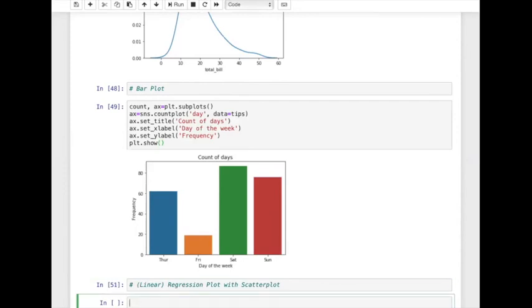So again, I need to reserve some space for the two representations in AX equals SNS for seaborn, and then regression plot, which is where I tell it that I want a regression of the total bill, and the Y is the tip, okay? And data I get from tips.